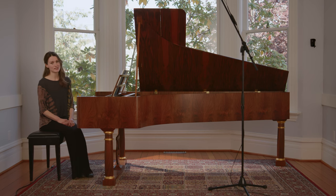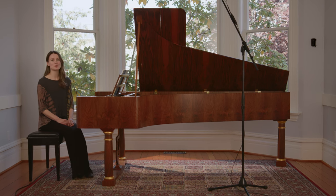So here's the first movement of Beethoven's Sonata quasi una fantasia, Opus 27, number 2, now known as the Moonlight Sonata.